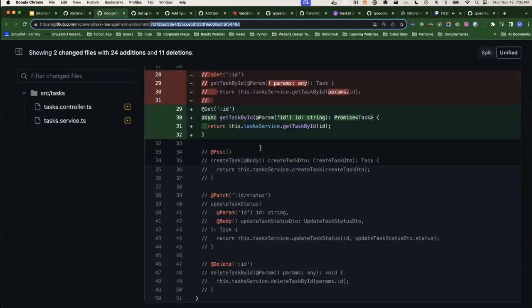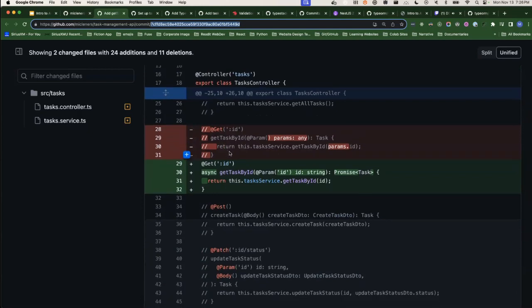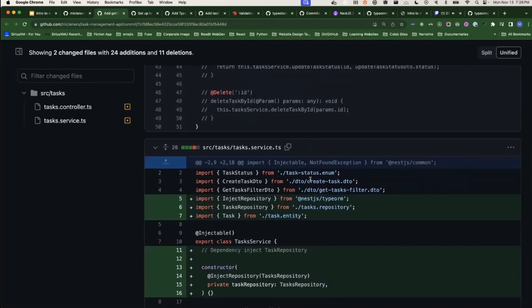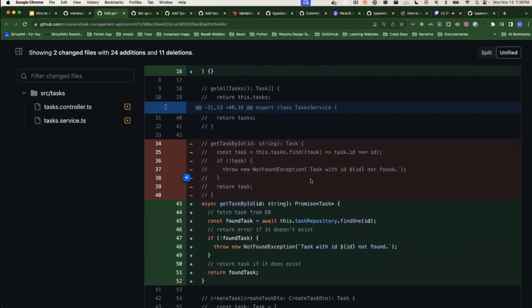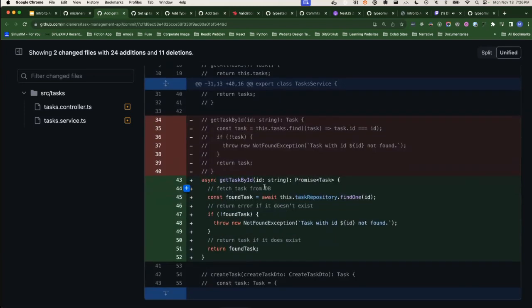And then for our controller, not a whole lot changes. I did change a little bit here for the params. I went ahead and deconstructed this ID by saying I want the ID param as it comes in. And then we return a promise because TypeORM methods will be async. And then we get task by ID, passing that ID on through. And then in our service here, we go ahead and use our tasks repository, this method called find one, which we could provide the ID in order to find the task in the database.